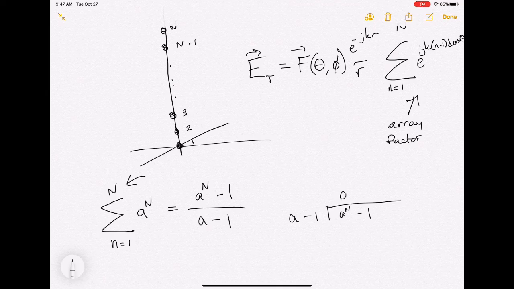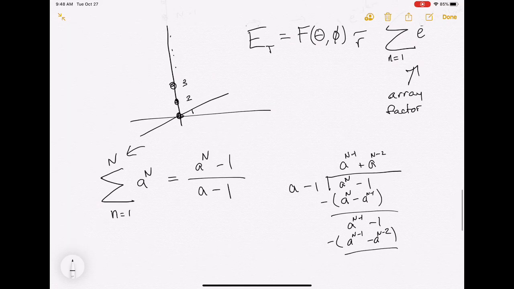It divides into it by a to the N minus 1 times, and then you multiply a minus 1 times a to the N minus 1. You get a to the N minus a to the N minus 1. Subtract that, and you have a to the N minus 1 minus 1. So the next term is a to the N minus 2. So then you have a to the N minus 1 minus a to the N minus 2. You subtract that, end up with a to the N minus 2 minus 1, and so on. You end up with this sum of all of the terms of a.